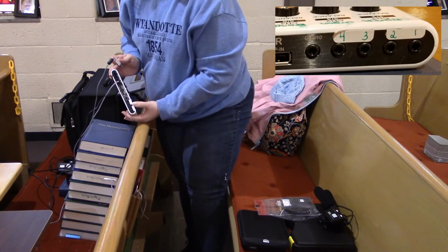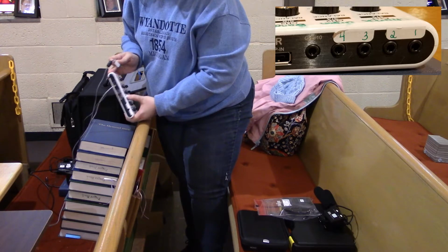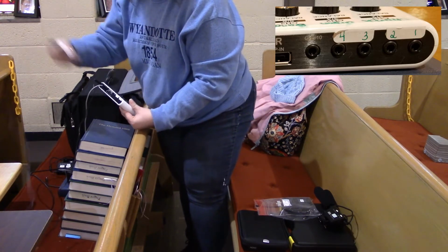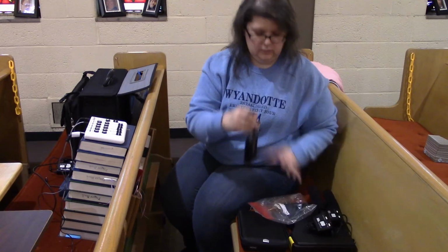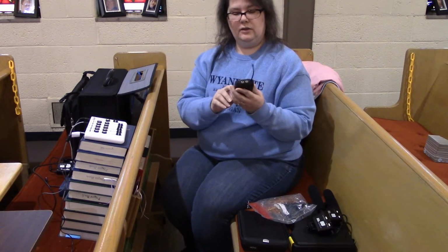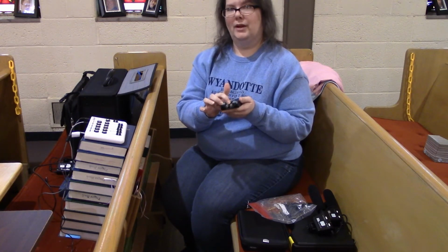They are labeled. We go 1, 2, 3. Don't go by what's on the front of the mixer. Go by the ports that are on the back, how they're labeled. The organ goes into 2. The transmitter with the single antenna gets plugged into the organ, into the line in port. We'll cover that when we get up there.